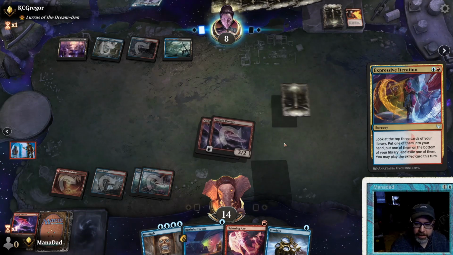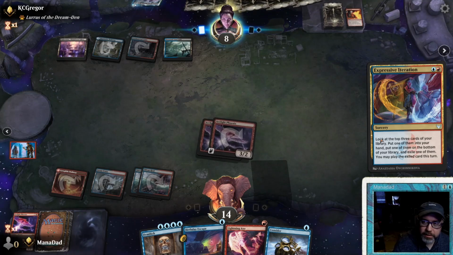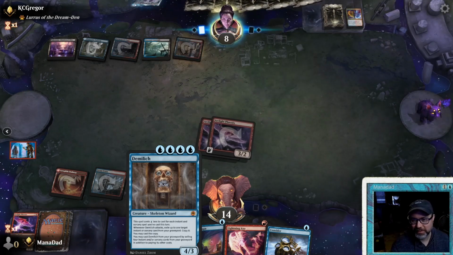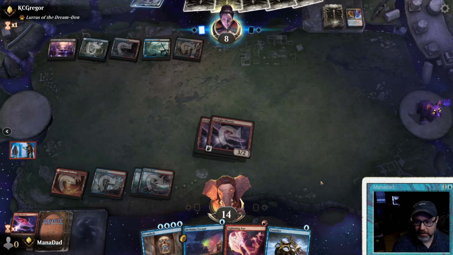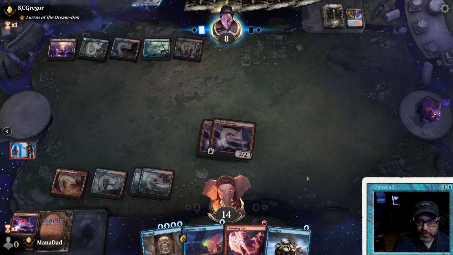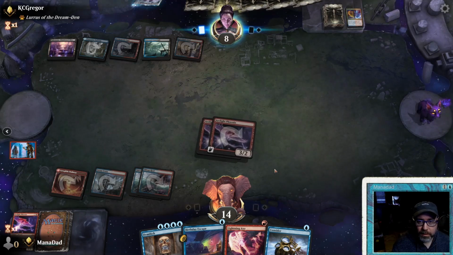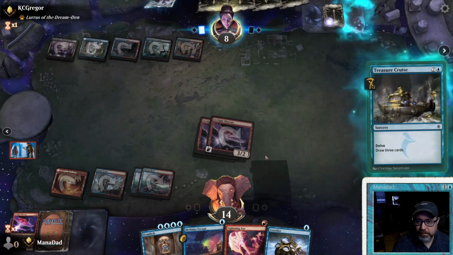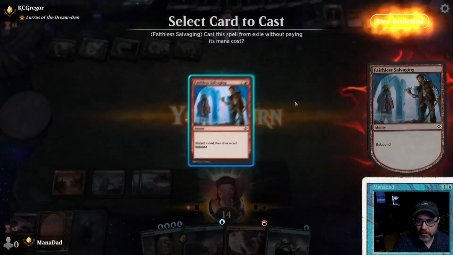They are casting Expressive Iteration. The crazy thing about Expressive Iteration in this format is it appears to be a bit slow. That's why I'm down to 3 in the deck instead of 4. I was originally running 4. I just find there's other things to do on turn 2. Grixis Lurrus, what you got? Treasure Cruise, that's pretty good. Thing is, they don't have removal.